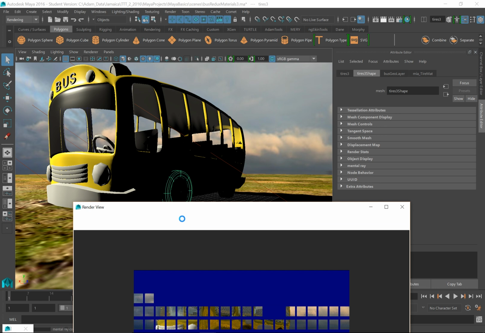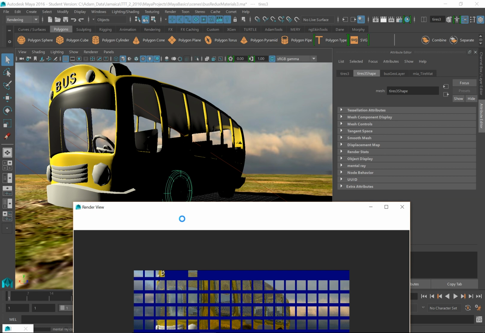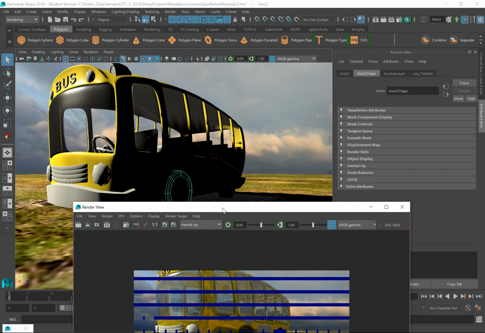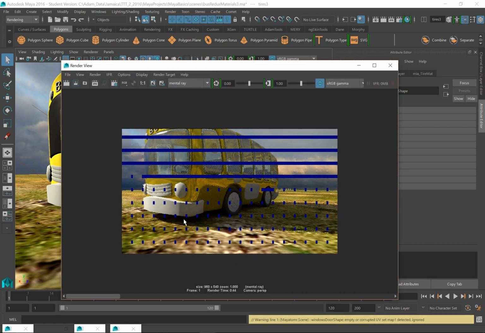It's beginning to look a little better. You can see the background a little brighter, and we can see a little more detail of the bus now on the other side. And we adjusted the lighting and the angle of the lighting that is refracting on the bus. So yes, we will continue our lighting review in the next video.